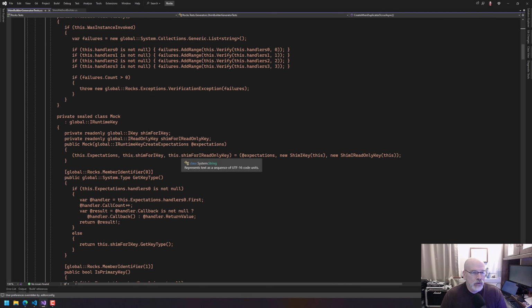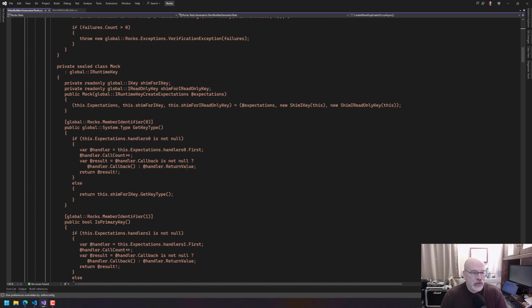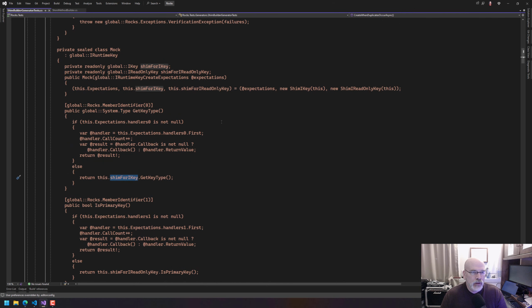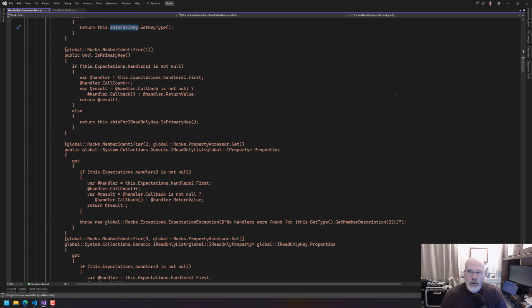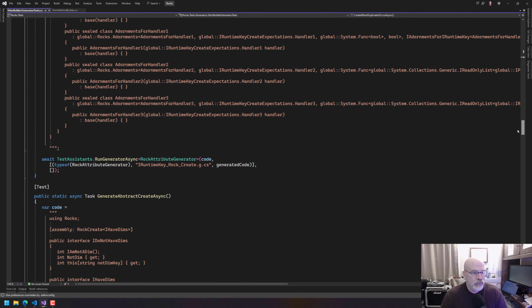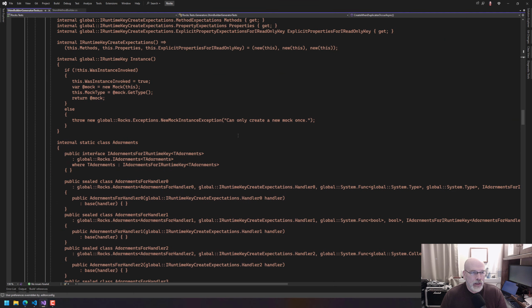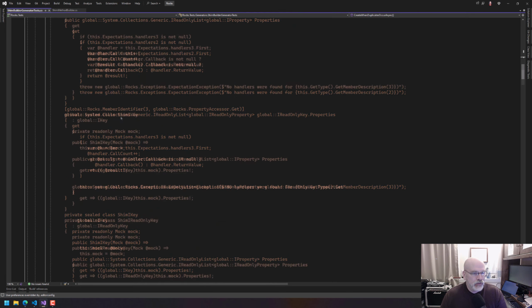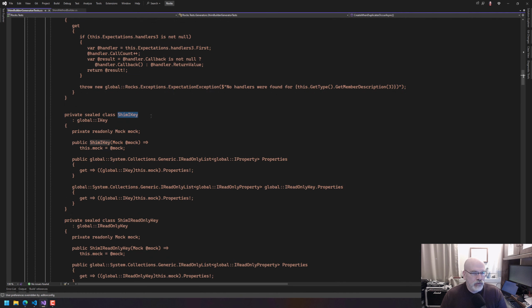Then we do get key type. Otherwise, we go to the shim, and that's something of this. And when we create it, that is done here, sort of. Okay, this is the shim itself.